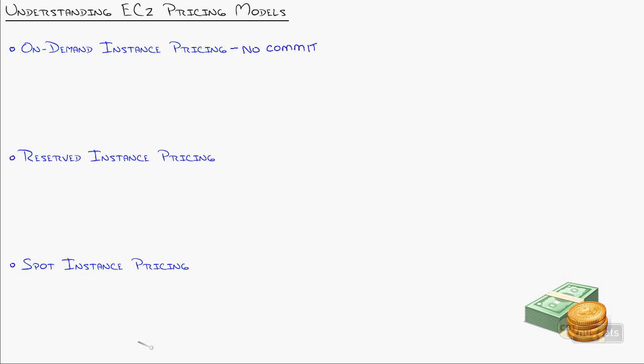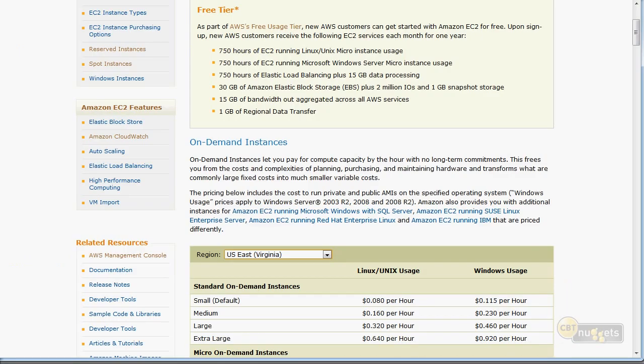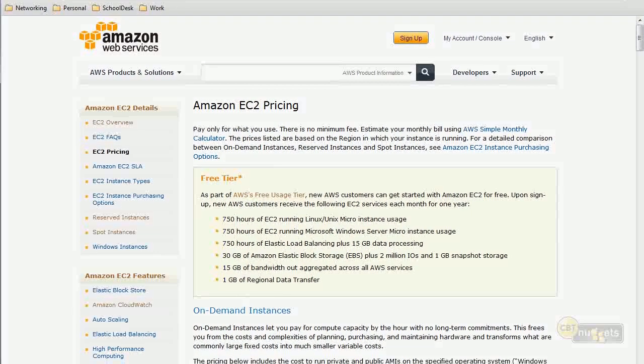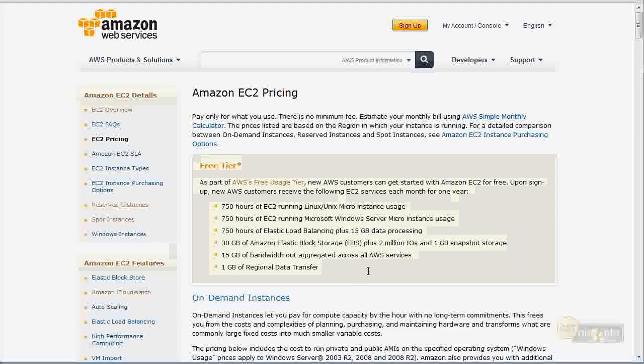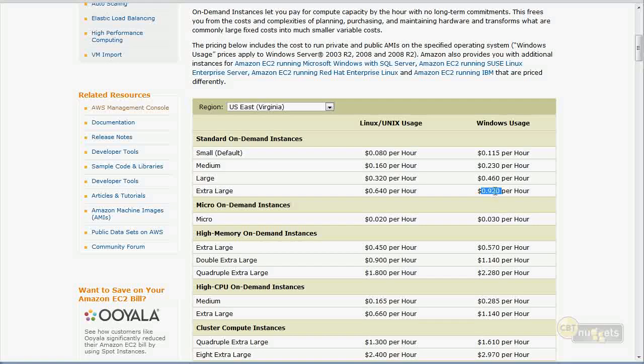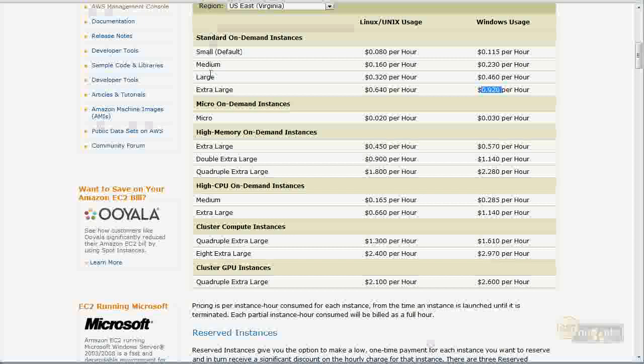Now, as you might imagine, because of that model, you're going to pay a little bit more for it. Most people don't think of it that way. I'm taking you straight to the EC2 pricing on the AWS website, and you can see as I scroll down, I have the on-demand instances. This is what I'm saying. I can walk in, grab an extra large Linux server or Windows server for an hour, and for a Windows server, I pay almost $1 to use that extra large instance. Notice first off, the pricing is different because Amazon is including the licensing charges they need to pay to Microsoft to run Windows.